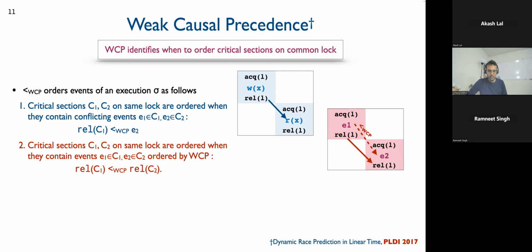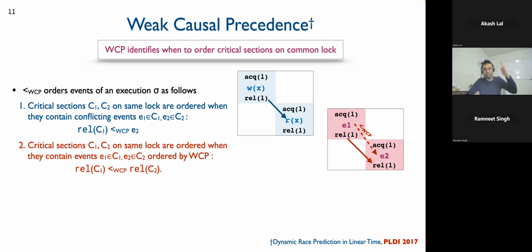Since we have placed the release before read and not before the acquire, doesn't that allow that the acquire will be within the critical section? Yeah, so there will be linearizations which are not going to be well formed, but the soundness guarantee doesn't explicitly talk about linearizations. So you're right that if you really look at linearizations, some linearizations will not make sense. But the soundness guarantee does not even talk about that.